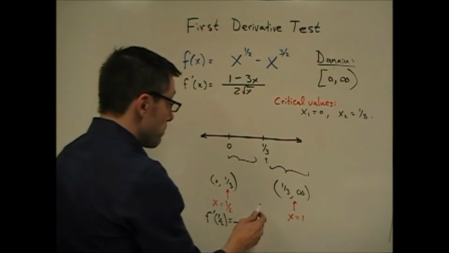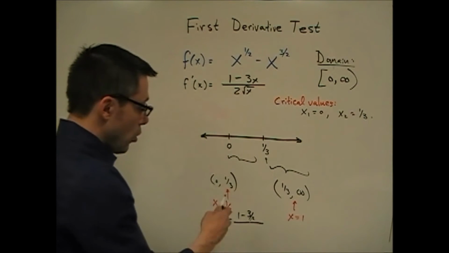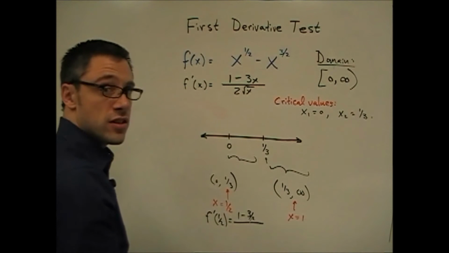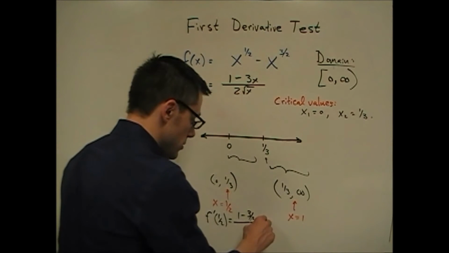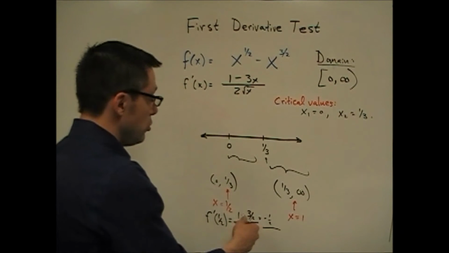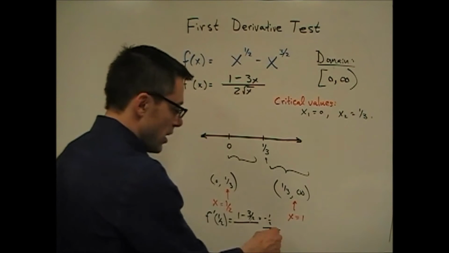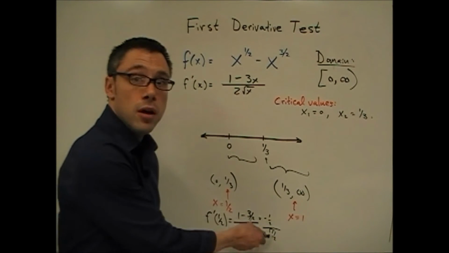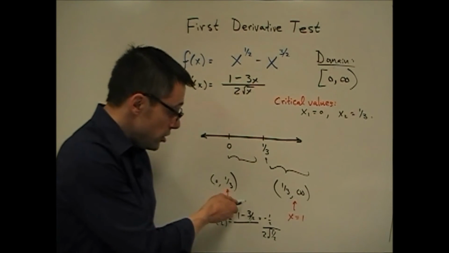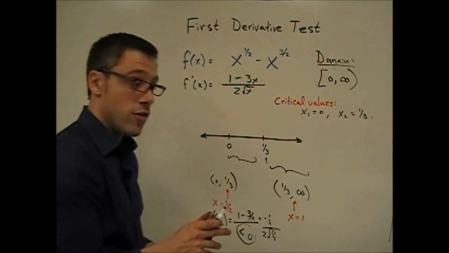Well, let's look. We get 1 minus 3/2. Well, that means 1 minus 1/2 is going to be a negative 1/2. So this is a negative 1/2 on top. And on the bottom, we get 2 roots of 1/2. Well, that's positive, right? It doesn't matter what that number is. I know the denominator is positive. The numerator is negative, so the overall number is negative, right? So it's negative. That's all that really matters.